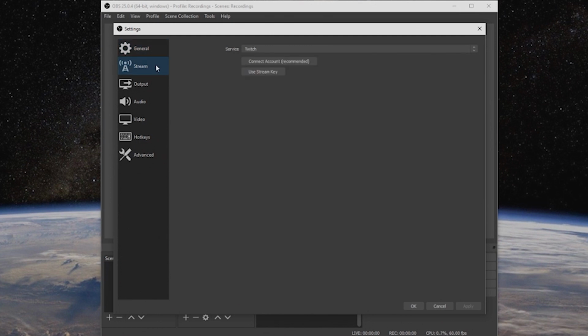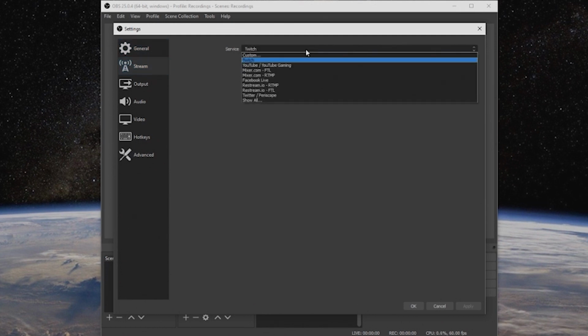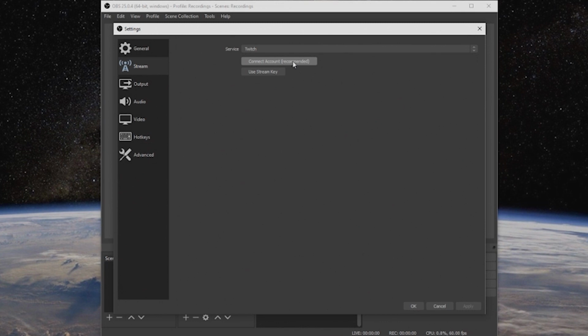Next is our stream. First, we're going to look, are we streaming to Twitch or any of these, whether it's Twitch, YouTube, or wherever we're going. You can connect an account now with the new OBS, but you can also use the stream key, which if you're a streamer, you should know where that's at. It's in your settings in Twitch. I'm obviously not going to display mine, but you can find that. Use your stream key, paste it into here, and it'll work just fine. You can also connect your account and do it easily as well and not worry so much about the other ones. So you have two different options of using that. But first, you've got to set that up so that you can pick your service, connect your account in whatever way, whether it's the stream key or connecting your account directly through OBS, and go from there.